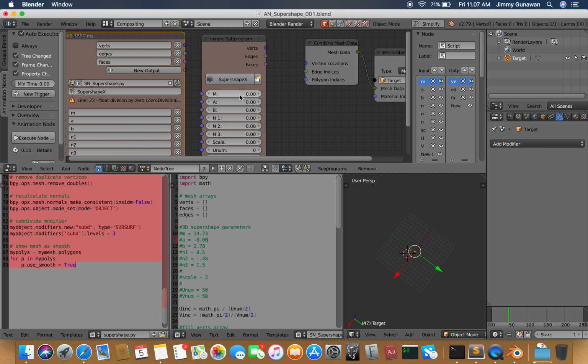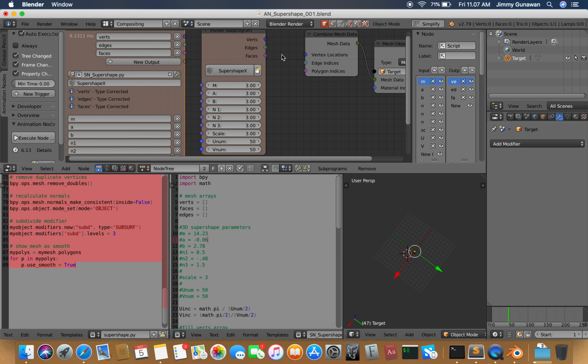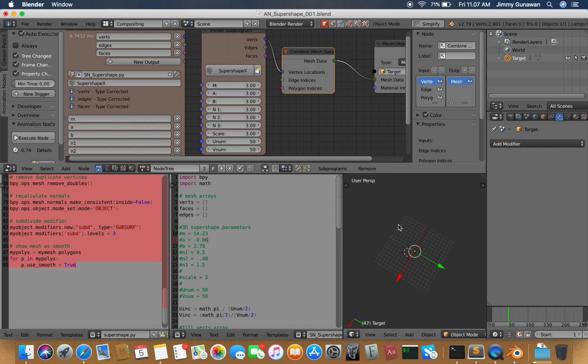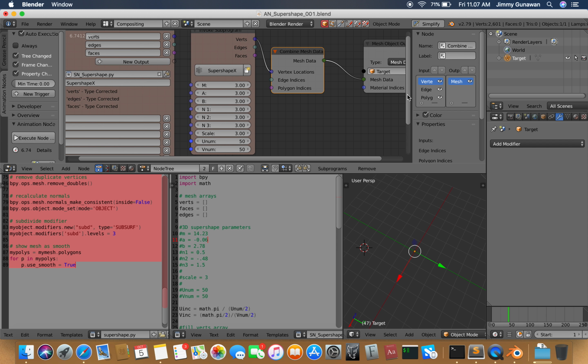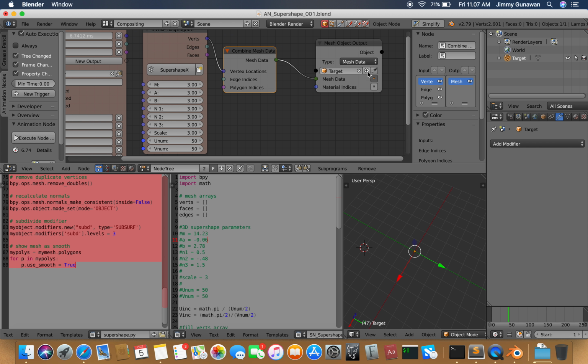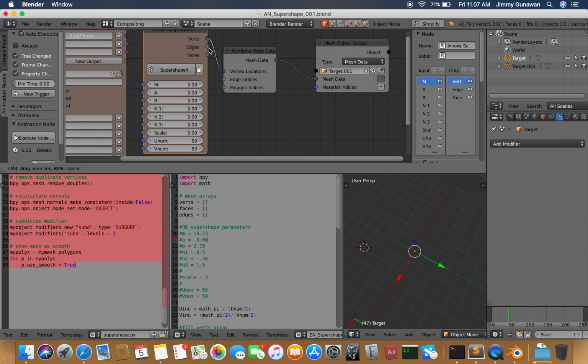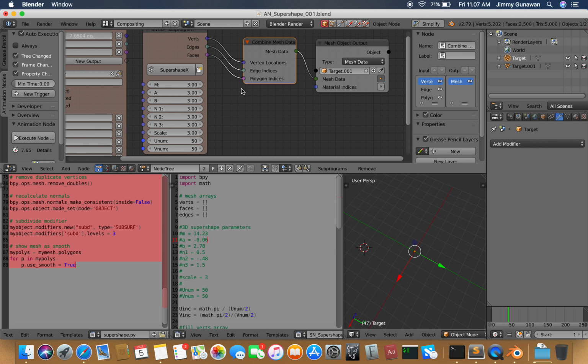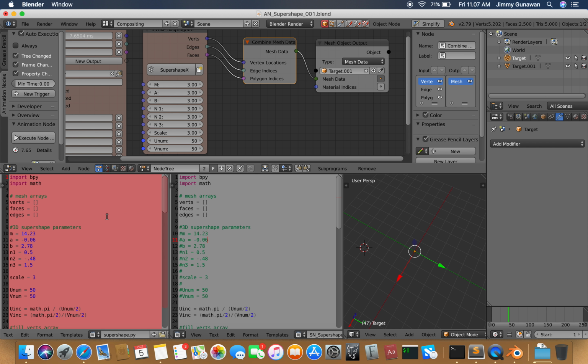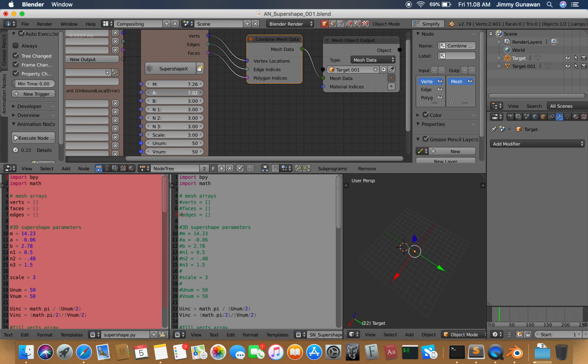Float division by 0, it doesn't like 0 value, so maybe put a bunch of values. Okay, vertices, plug in there. We should already see something. Wonder if I'm doing something wrong. Vertices, faces, edges. Maybe like this. Still nothing. Okay.